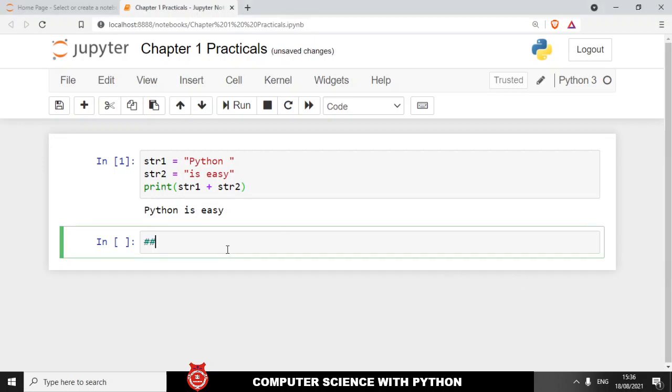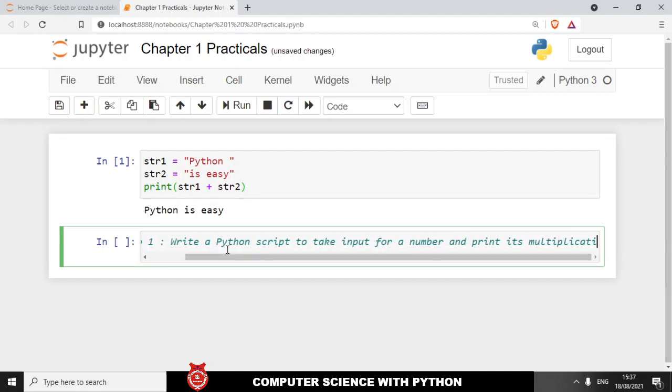If you want to write a comment, you have to put a hash. Lab number 1: write a Python script to take input for a number and print its multiplication table.